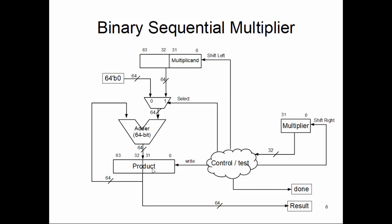In the next clock cycle, it will send a shift left signal to the multiplicand register and a shift right to the multiplier register, while keeping the write signal low. We don't want any accidental writing over the product. We will write the product register only when it is needed. So that is the second cycle. On the third clock, it again sends the select signal and makes another write. On the fourth clock, it shifts. On the fifth clock, it writes. So it is basically alternating between shifting the registers and writing the partial product into the product register.